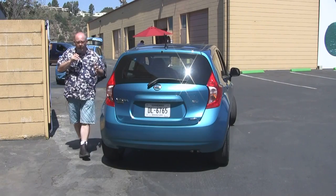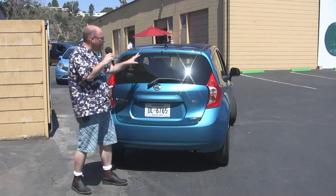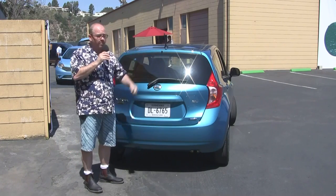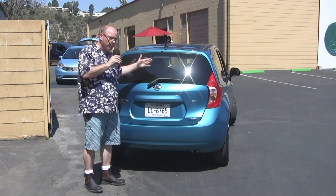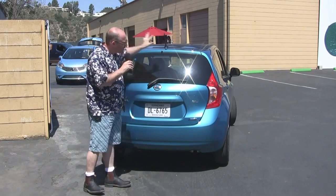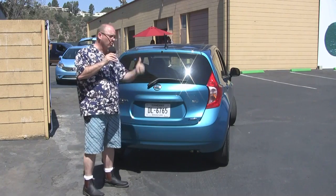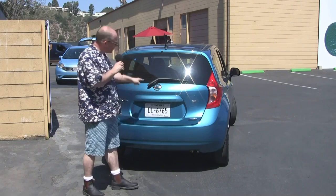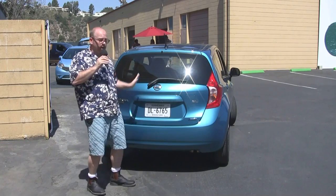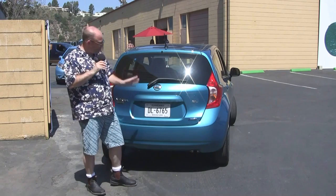Now, this is, of course, our first stop, and the one thing that I did want to point out when it comes to the Versa Note hatch is the size of the rear window. Even with the boxing glove-like rear headrests that we're now forced to deal with, this is actually one of the best expanses to see out of in the class. So, way to go to Nissan for that. Now, you'll notice that because this is the SL top-level tech package, with all of the options for under $20,000, it's actually quite well put together.